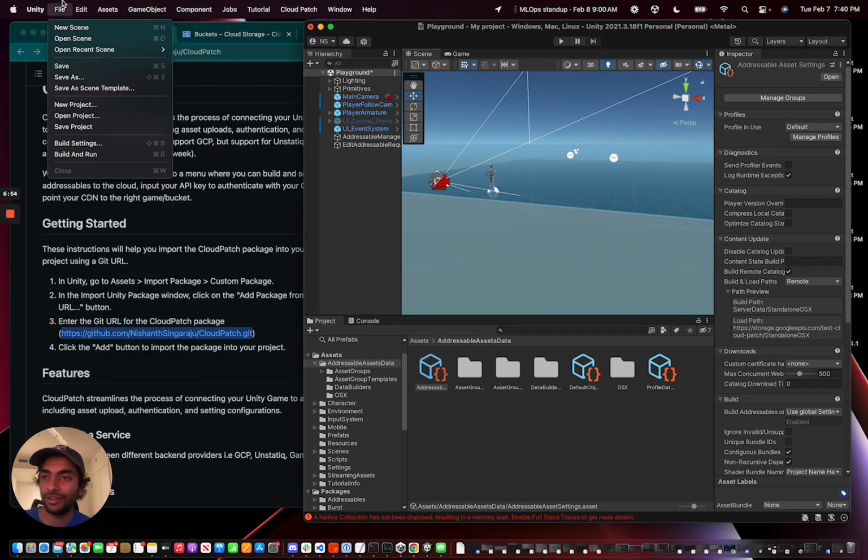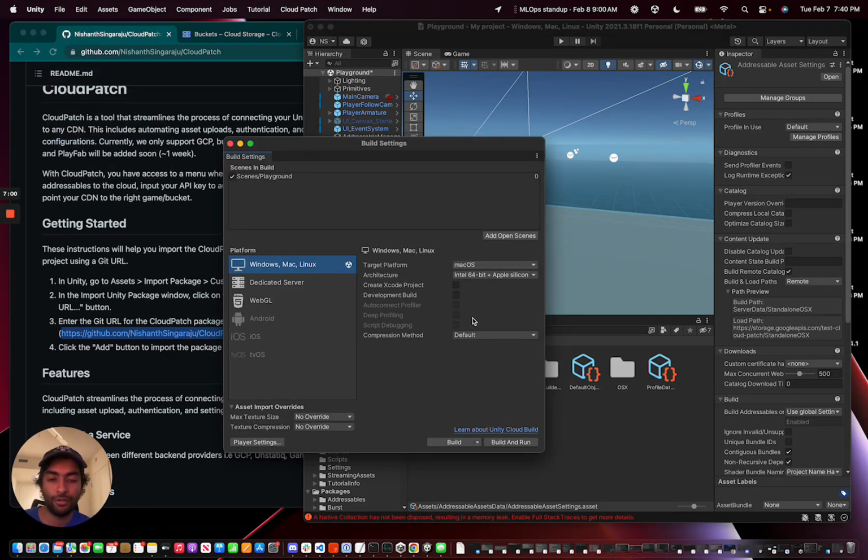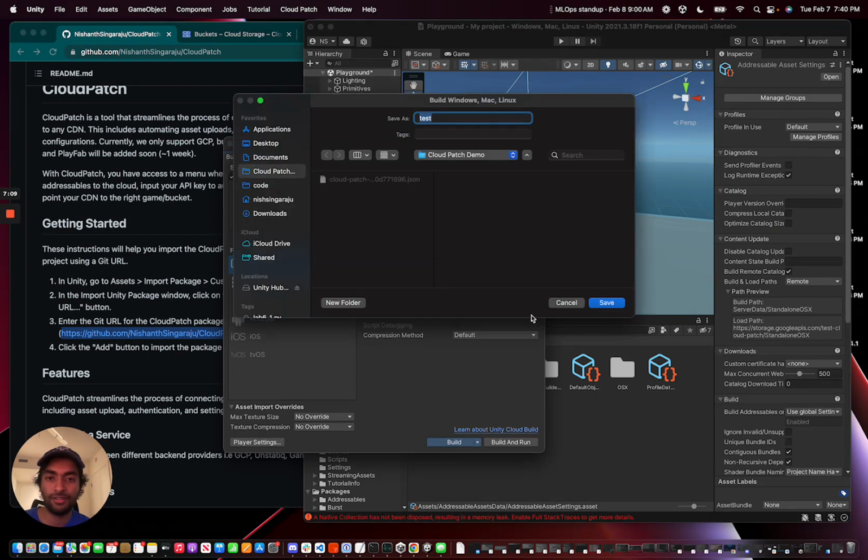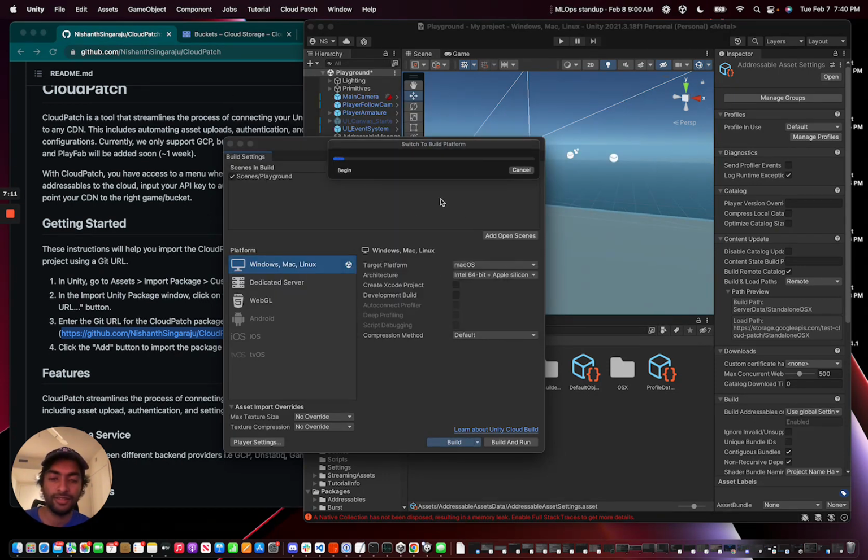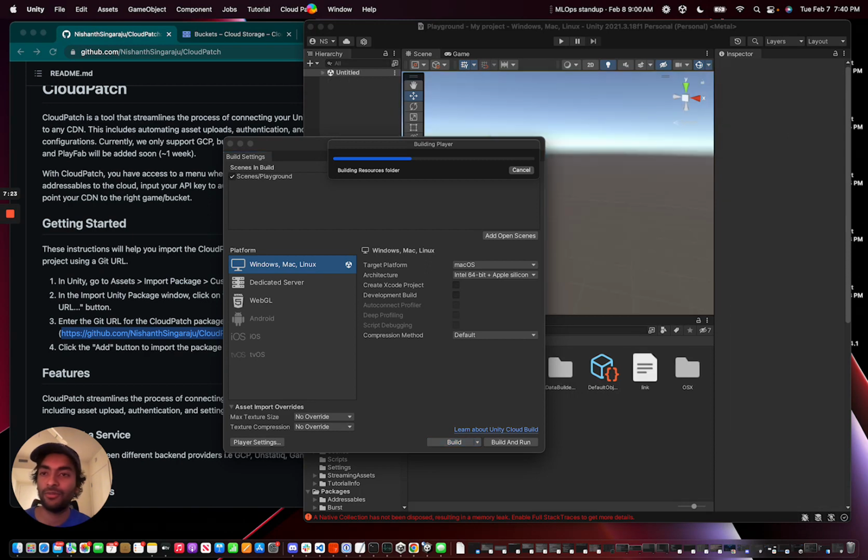So let's go ahead and build our game. Cool, it looks like all of the settings look good. We have our main scene here. Now let's build it, and let's call it test. Let's save the scene. Cool. While that's building, we can get ready to patch. You want to make sure you patch the very first time, otherwise there won't be any assets in your cloud storage, and it could break everything. So you definitely want to go ahead and patch. It's taking some time.